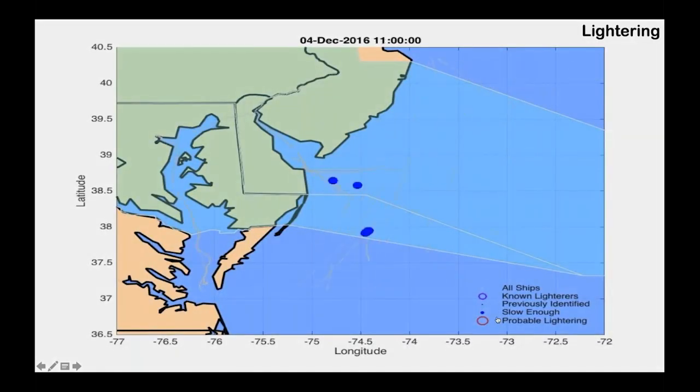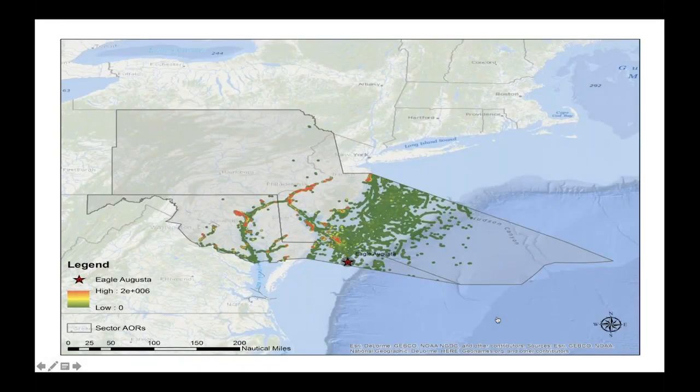This is a different application for lightering. Lightering is where two vessels transfer cargo offshore. It's a concern because if they're doing it in international waters, it sometimes doesn't require permitting, and spilling things like petroleum products is a concern, and it's difficult to track them. But it's pretty intuitive that if you have Spire's AIS feed and a couple of vessels carrying the same type of cargo pull alongside each other for a few hours, you can just flag those vessels, and it's very simple to write the tools in Esri just using Python or your model builder, or you can hire professionals like us if you wanted to build these types of tools for you.